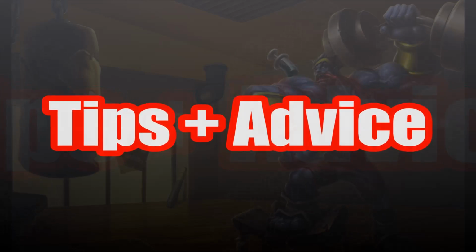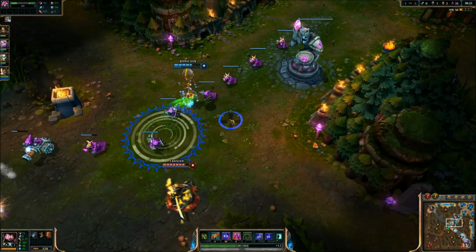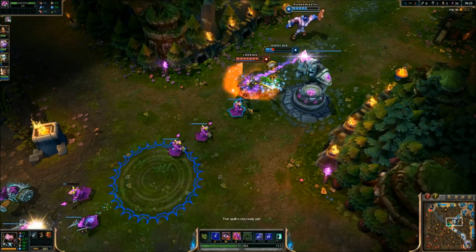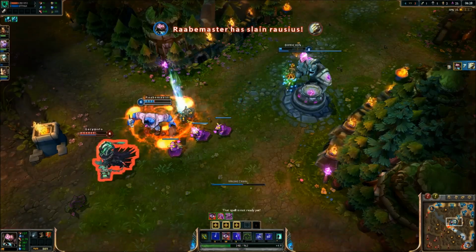Tips and advice. Going where he pleases is an important part of Dr. Mundo's kit. Counter-jungling as Mundo can often result in a kill, or at least forcing the opposing jungler away from a buff, as there are very few junglers who can 1v1 Mundo in the early mid stages of the game.